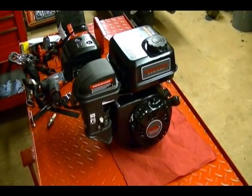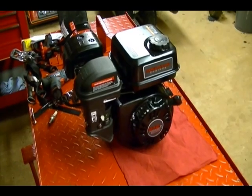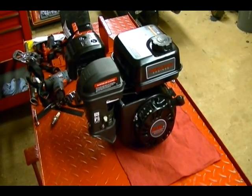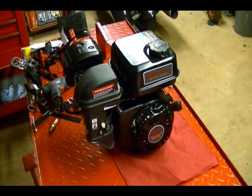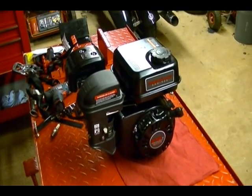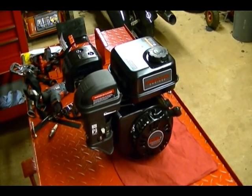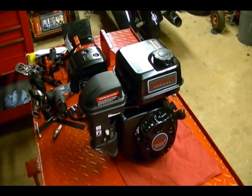This is a 6.5 horsepower, 212 cc overhead valve, single cylinder Chinese engine. It's a knockoff of the Honda GX series single cylinder engine. You typically find these engines on things like air compressors and power washers and that type of thing.